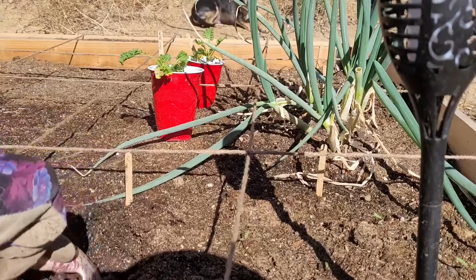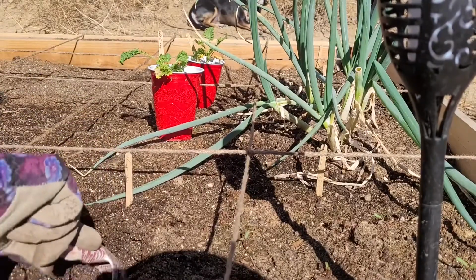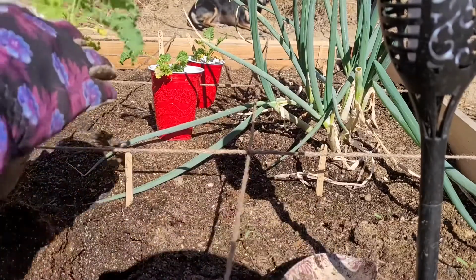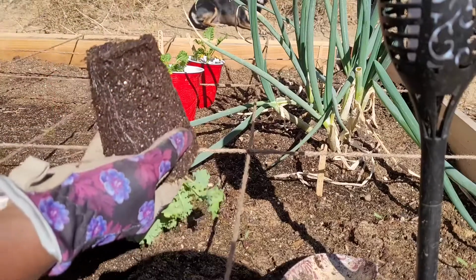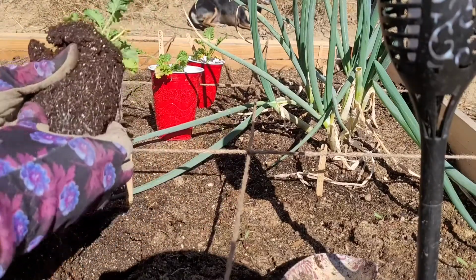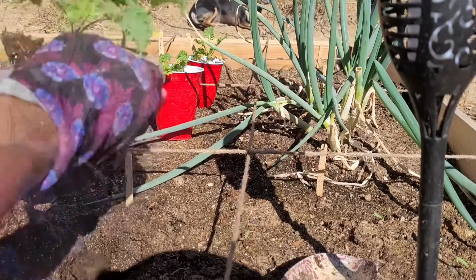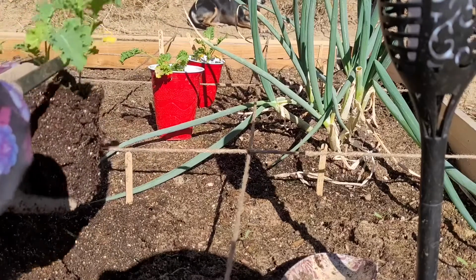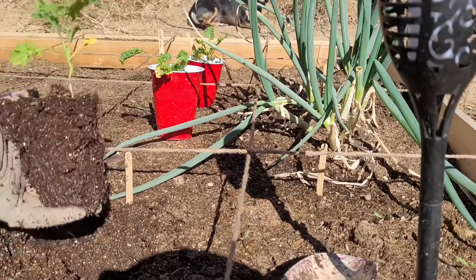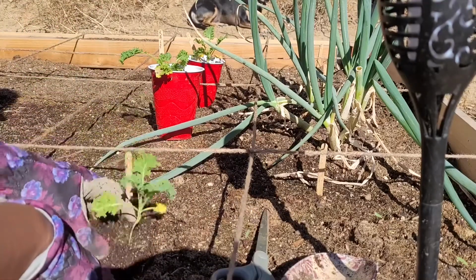So I'm following the square foot gardening method, which was thought of by Mel Bartholomew. He devised this method to help home gardeners have higher production rates with a lot less work in their home gardens. According to the square foot gardening method, kale should be planted 1 per square foot. So I placed my little cups out in that spacing so I could get a good idea of how they were going to look in the garden and the best place to put them.